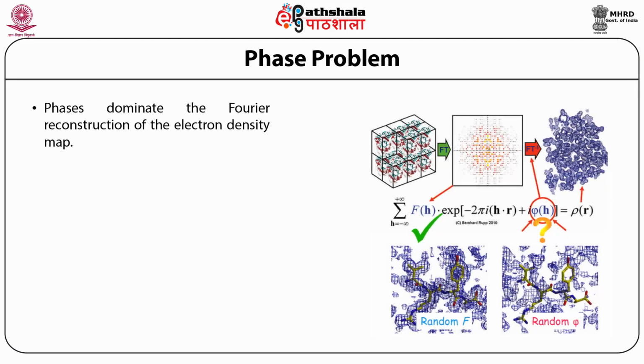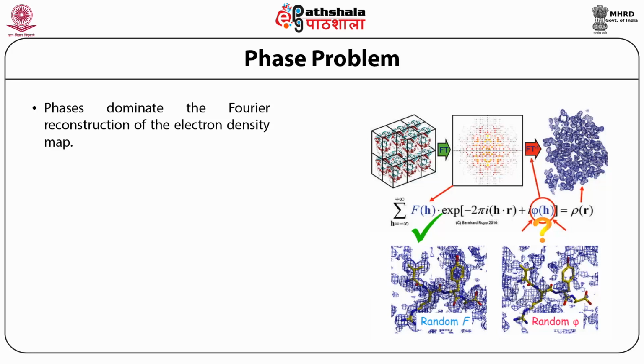Once you get the diffraction, from there you need to get the electron density. In the middle, the plate, you can see the dots. This is what we have from data collection, the spots that we get. The left side is a crystal with the molecule which gives you these dots. From these dots you need to calculate the electron density, on the right side, which I am showing you. For this calculation, you have the equation which I have written in the middle. You have phases which come from the dots, the diffraction data, and you want to convert them into electron density, which is rho, the electron density.